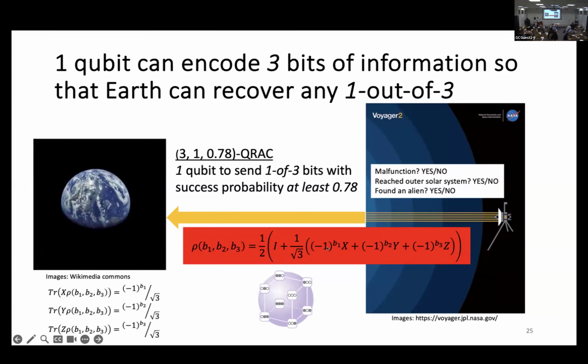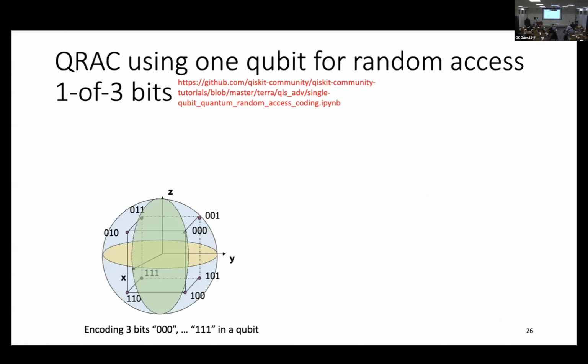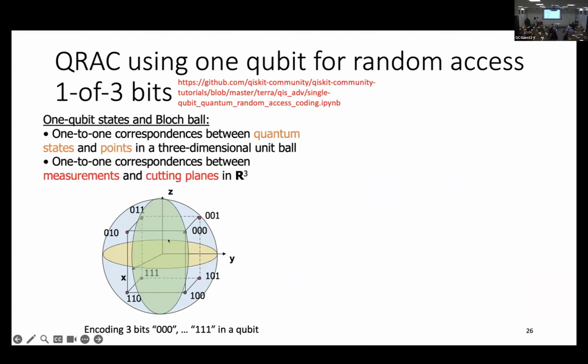So encoding the answers to the binary variables in the X basis, Y basis, or Z basis, Bob can choose to measure in X, Y, or Z to get the bias towards the answer that he wants, right? Basically, it puts the 8 states, which correspond to all 0 to all 1 values, at the corners of the Bloch ball in a cube like this one. You can also play with Qiskit to see how it works, even on a quantum device. This is the graphic representation of how you represent 3 bits of information in a qubit.